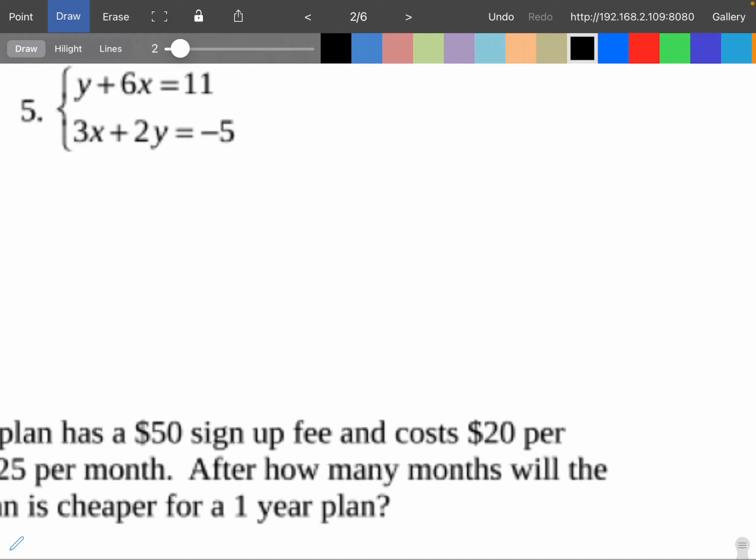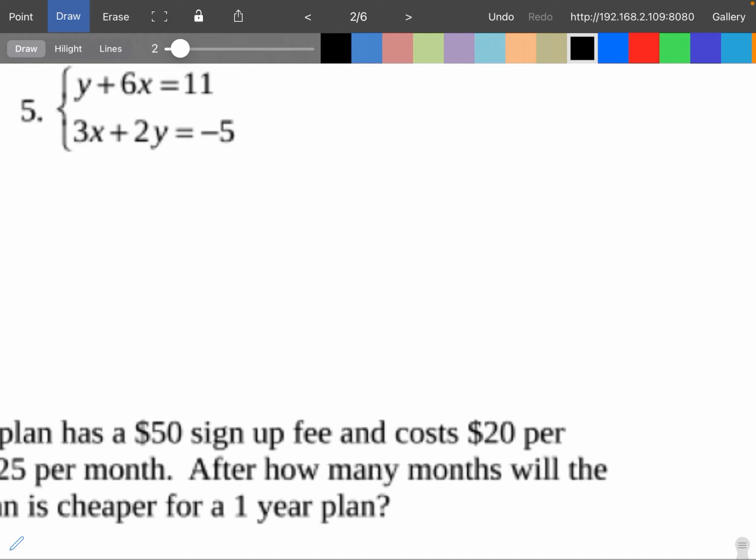And again, in the book, I think they say to write it as an ordered pair. So remember, the x comes first. That would be 3. Then the y would be negative 2. That would come second. All right, so there's number 3. Let's look at number 5.